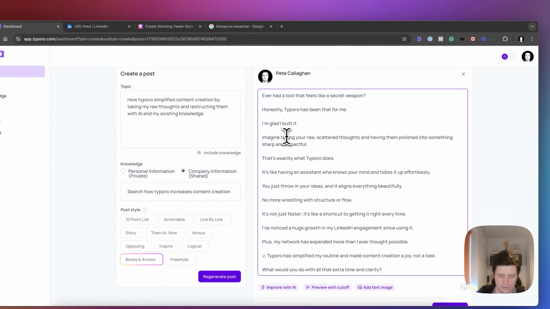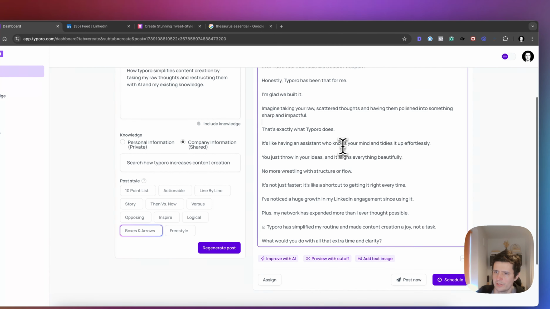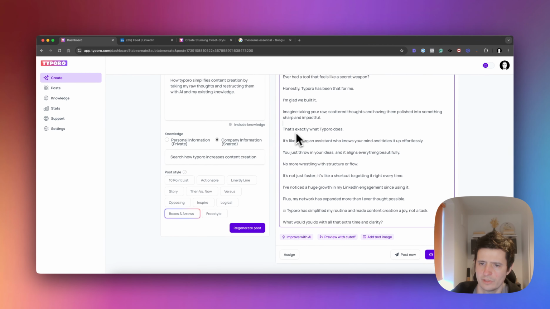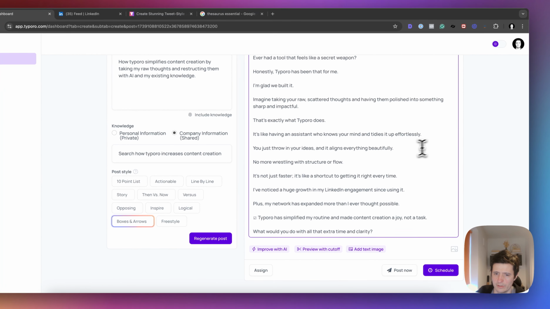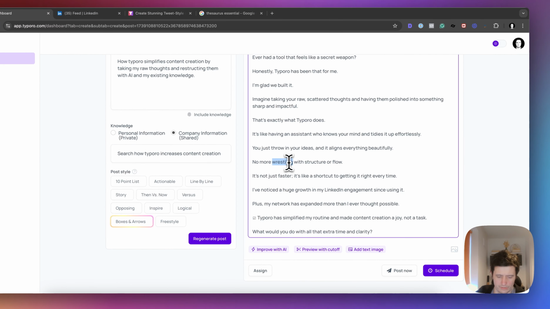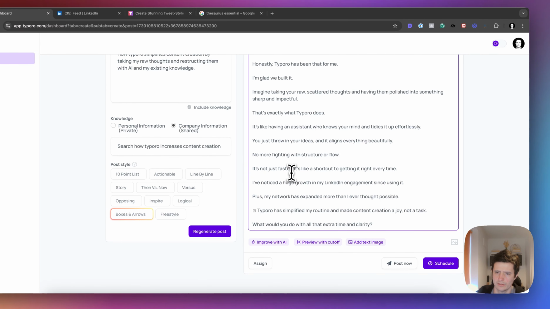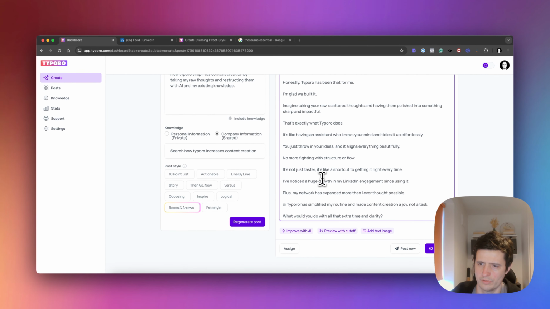Change just the way, actually. Imagine taking your raw scattered thoughts and having them polished into something sharp and impactful. It's like what Typoro does. It's like having an assistant who knows your mind, tidies up effortlessly. Just throw in your ideas and it lines everything up beautifully. No more fighting with structural flow. It's not just faster, it's like getting it right every time.